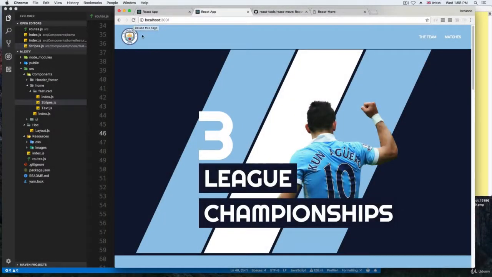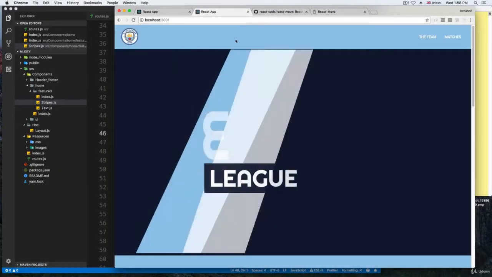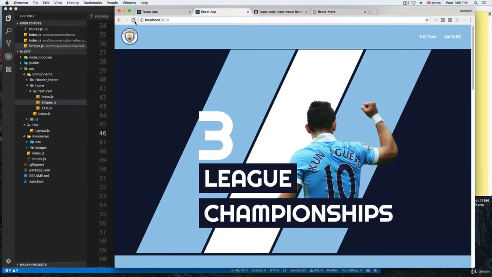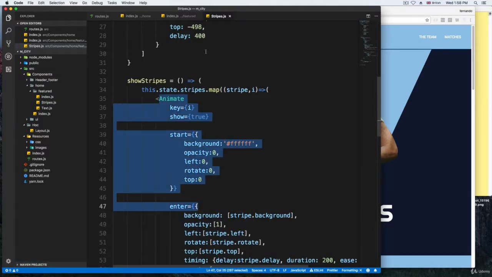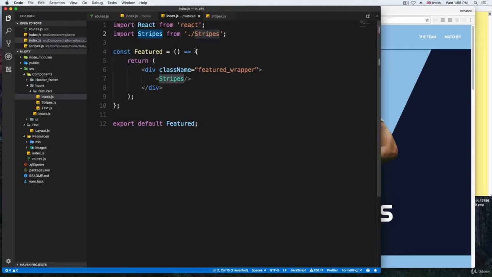Okay, so let's animate the texts. If I reload the application, we can see that we have four types of animations. We have the number, then the first text, then the second text, and then the player. So this is what we're going to be doing. And now it's going to be much easier because we know how this works. So on the other one, it's going to be a piece of cake.